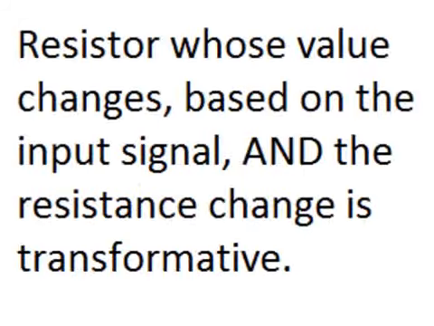That's why they call this thing a transistor, because that's what it does. A transistor is nothing more than a resistor whose value changes. It transforms input signal into output resistance. Transforming resistor. A transistor is a resistor whose value changes based on the input signal and the resistance changes transformative.